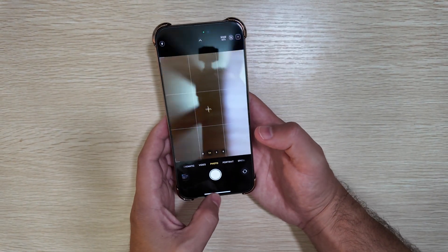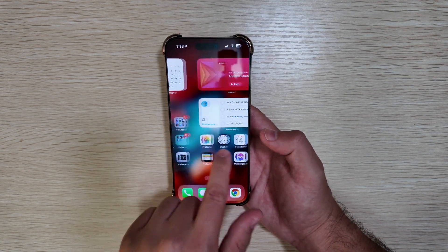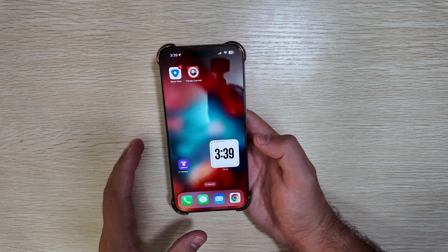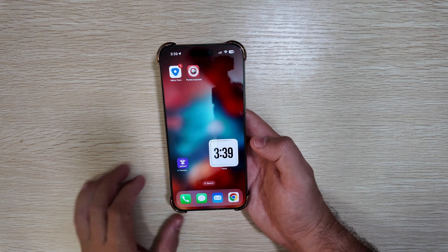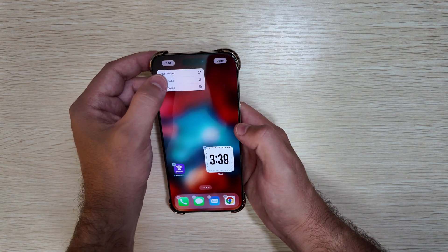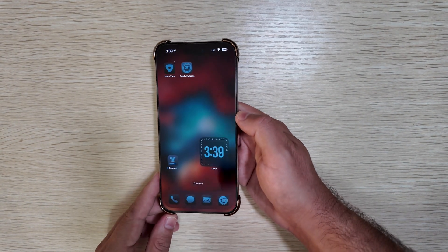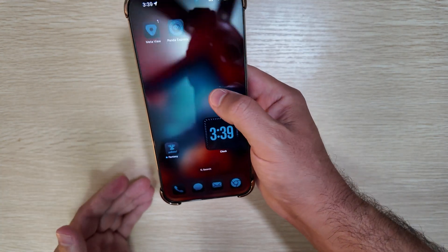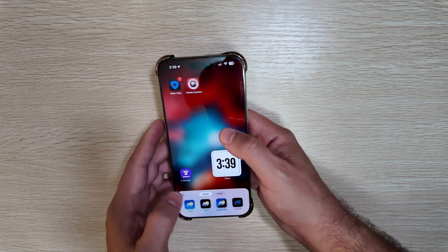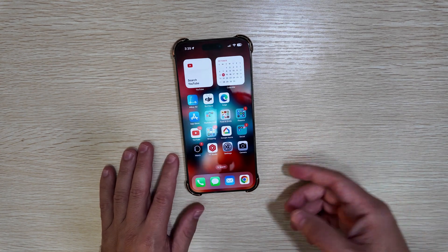Beta 7 just finished installing on our iPhone 16 Pro Max, and not much is new. It is definitely much more under-the-hood performance improvements, with a couple of slight tweaks — one regarding the digital clock and tinted icons. If you long-press, edit, and customize your home screen with a tinted icon view, the widget itself now tints along with the icons. While not a big change, it is one nonetheless. I don't use tinted — I'm not the biggest fan — so it's a change I won't be seeing regularly.